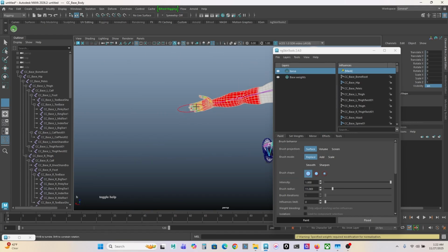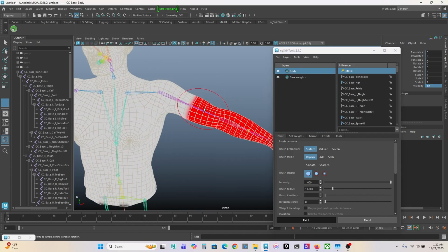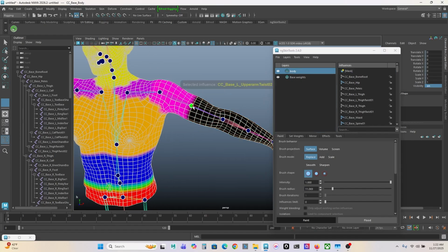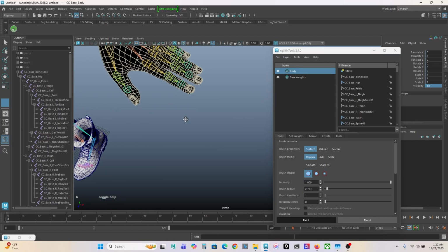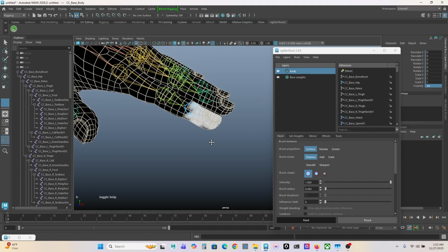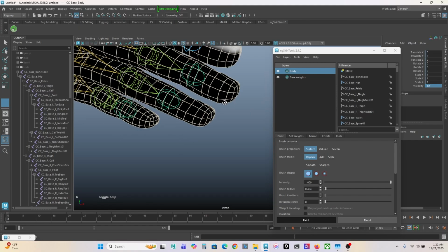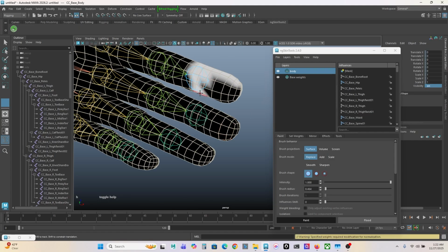You could come in and segment things out and say, oh, I want just the arms for this area and that sort of stuff. But I'm just going to do body. So rename it like that. Okay. Hold S. I tend to like to work from the bottom up. So for these fingers, I tend to like to work down here. And just get that around.